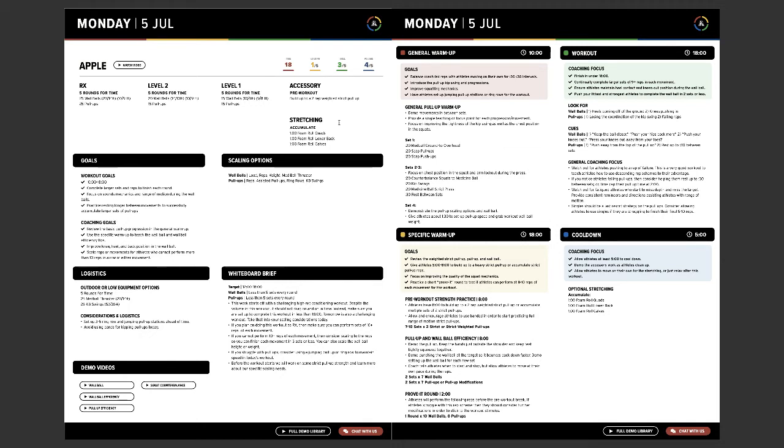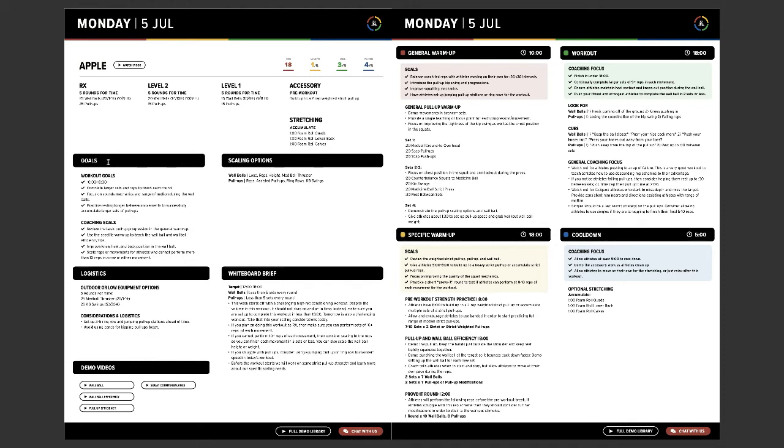The other really important thing about this first class plan page is we've laid it out in a way that you can either quickly scan it to get the most information to prepare your class and prepare your coaches, or perhaps for newer coaches, you can dive in more deeply and analyze every piece of this text to present this to your class and give your coaches more of a script. We start with the goals.